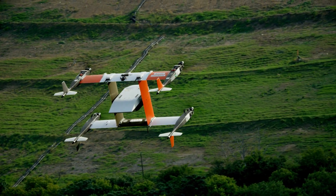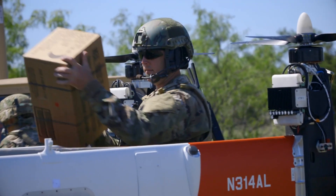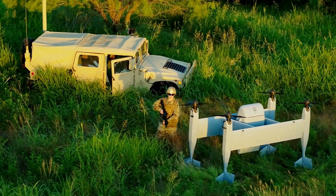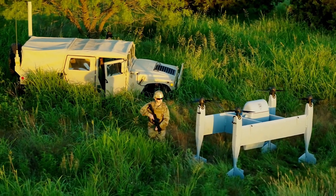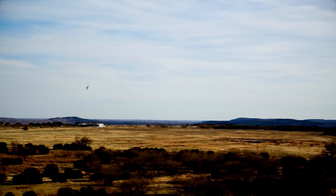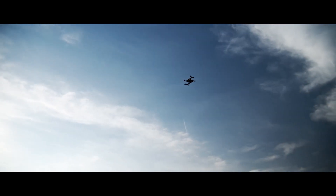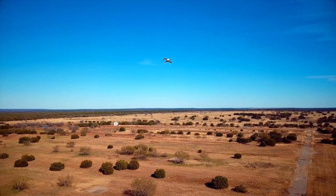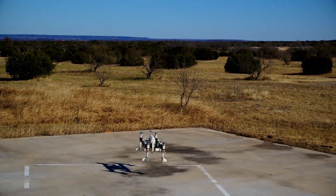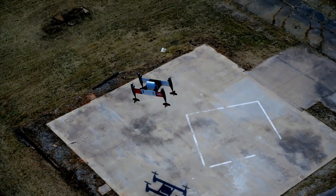What's really unique about APT is that it has a center section that is the customer's area. Whether that is a pod for a high-density payload like ammunition, water, or rations for a military customer, or whether you need the pod to be more volumetrically driven for packages that aren't as dense but you still need volume, or at the far end of the spectrum, a sensor payload — it allows you to multitask in flying a given mission.